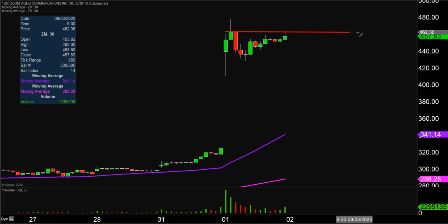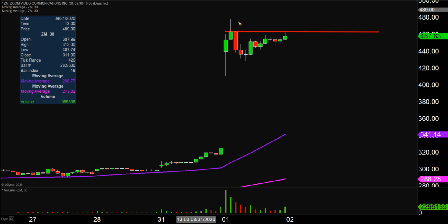And that is this area right here of resistance at, let me make sure that I got this right, right here at 463.50. 463.50, you can see, was a problem point right here, and then later on got rejected by it right there. So you're going to have all sorts of people watching that level. I'm not saying anything's guaranteed to happen.